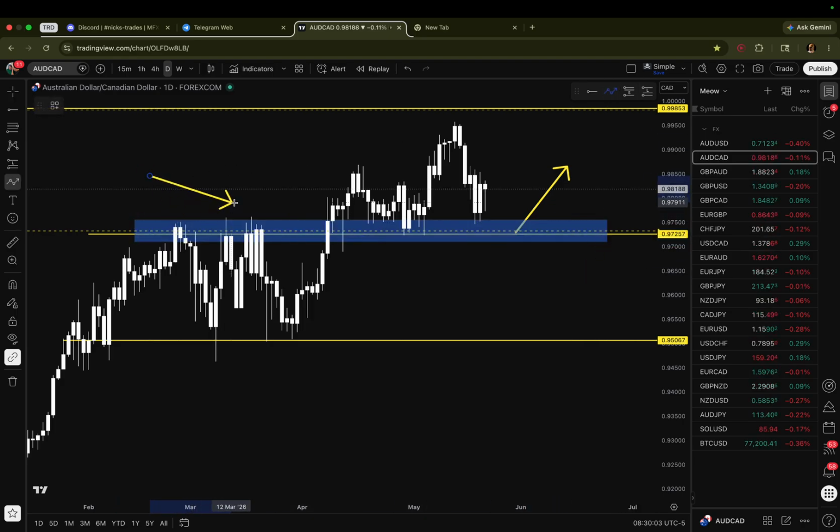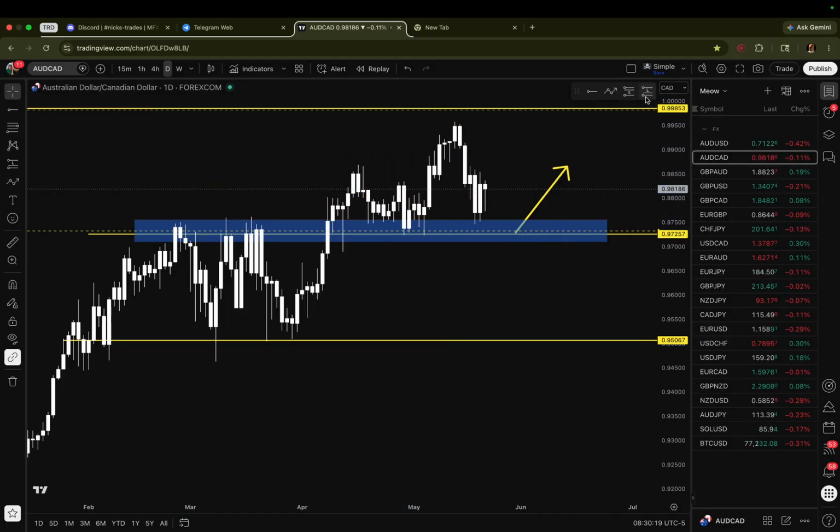Okay, so 1, 2, 3 is resistance. Broke above, found support once. You might call that twice, but let's just call this one twice. So once, twice, 3 times. And now if we get here to the 4th test of this zone, after we've made a new higher high and everything, that would be a fair place to buy.